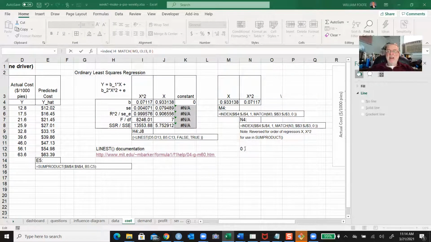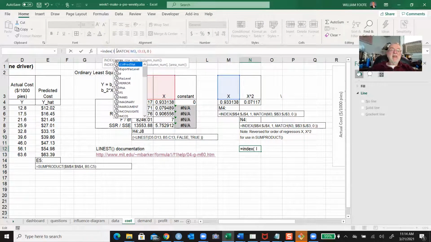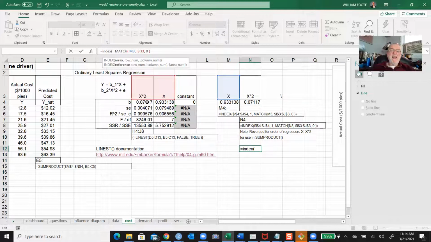In this range here, IJ at row 4. And the first entry after that says do it for row 1. Well, there is only one row here.